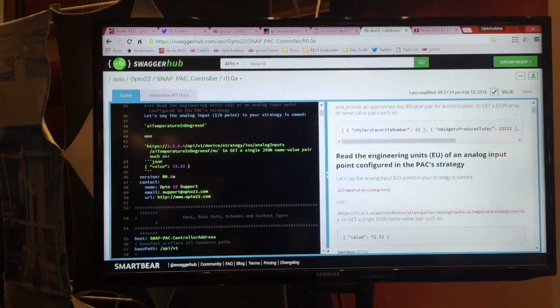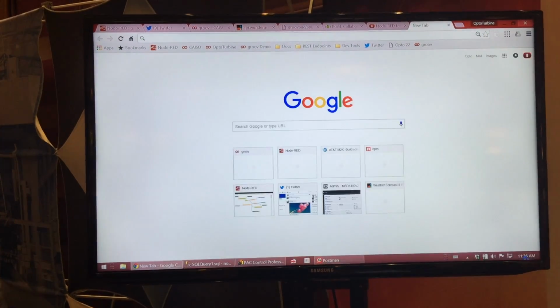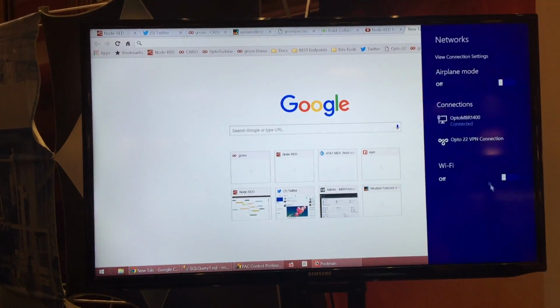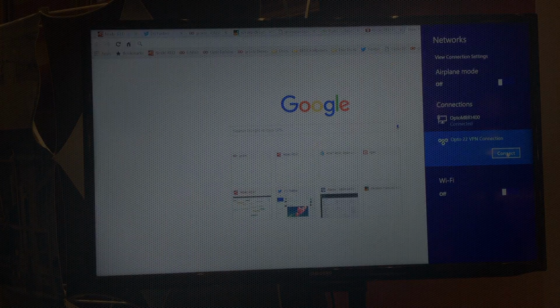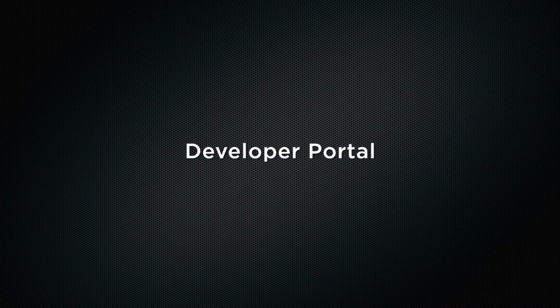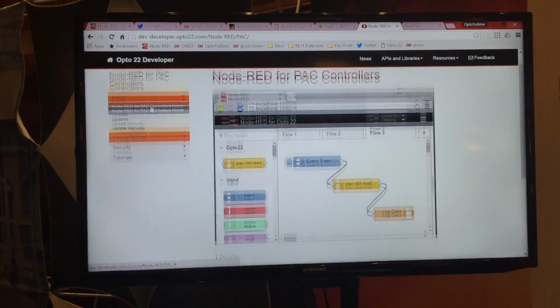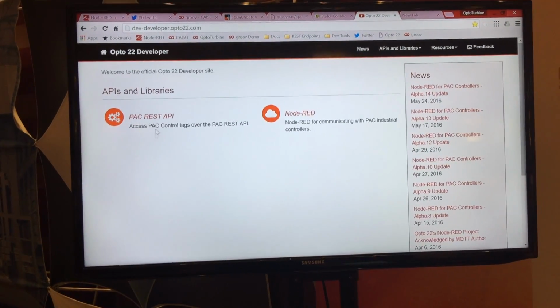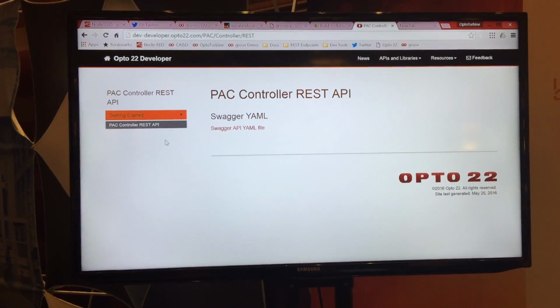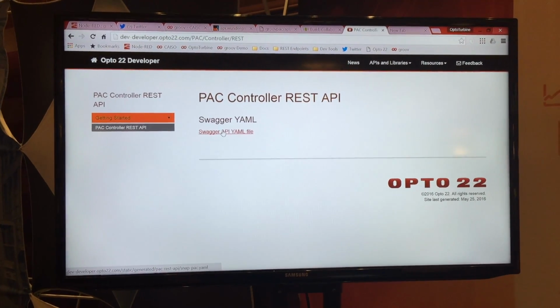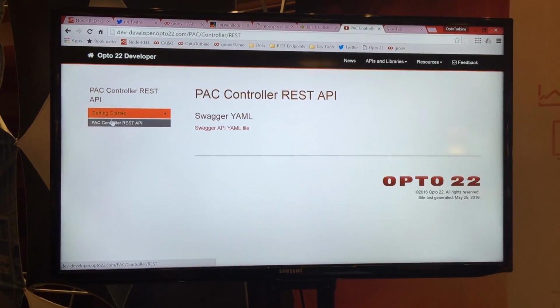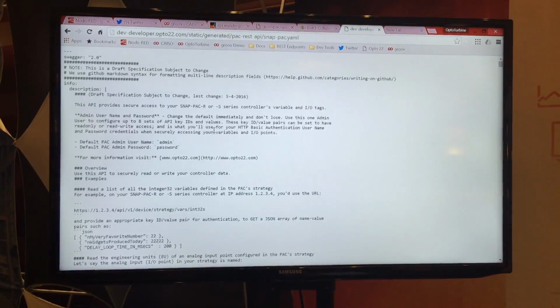Now the other thing that we're doing is we're adding something called developer.opto22.com. So I'm going to go to the home page of this developer site, and you can see here I've got this pack REST API. And this is where I can get to that YAML file, which I just showed you. So that's just another way that we can get to it.